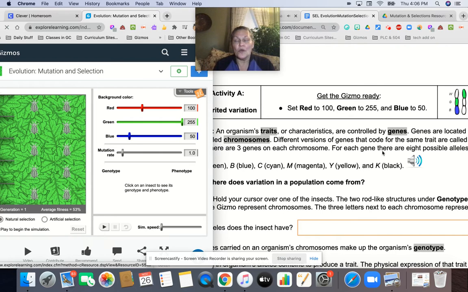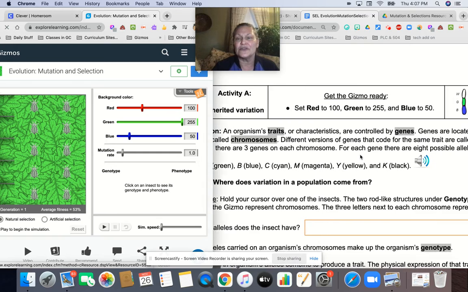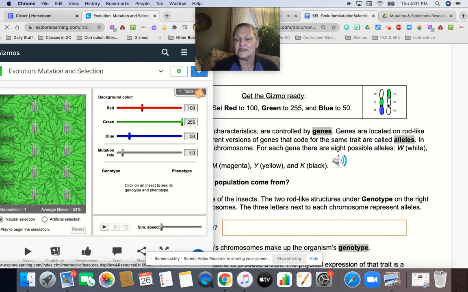Okay. So when we did it in class, we looked at blue eyes, brown eyes. We looked at tall, short plants. We looked at just 2 different allele options. But as you get into biology next year, you're going to see that there are many, many characteristics that have multiple genes and multiple alleles. Skin color is one of those. Blood type is another. So there are many characteristics and traits that take more than 2 alleles to figure out. Okay. So what you're going to do is take a look right up here for the moment, and then we're going to get started on the activity.